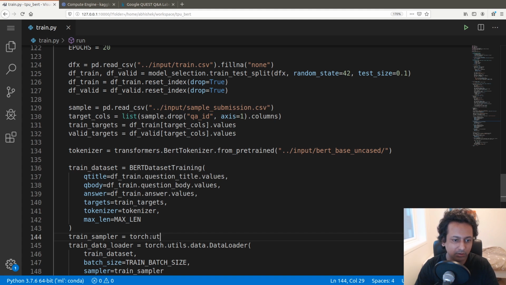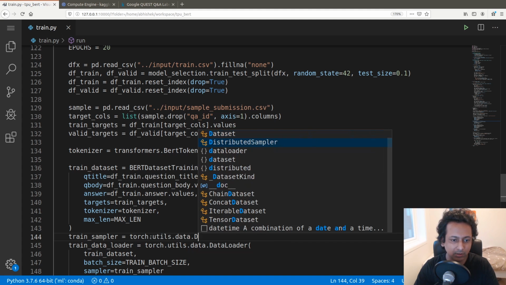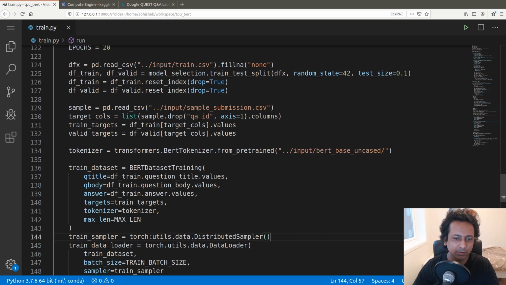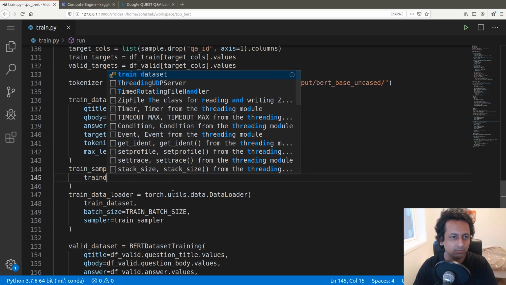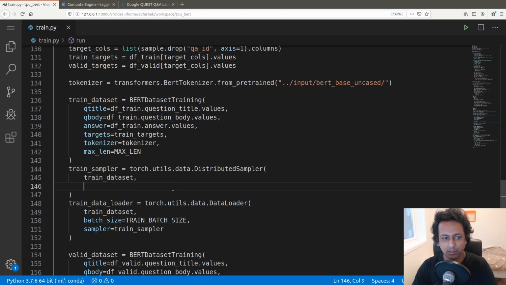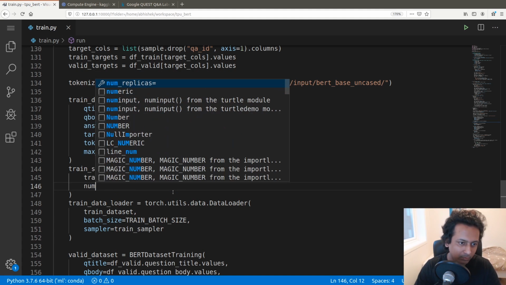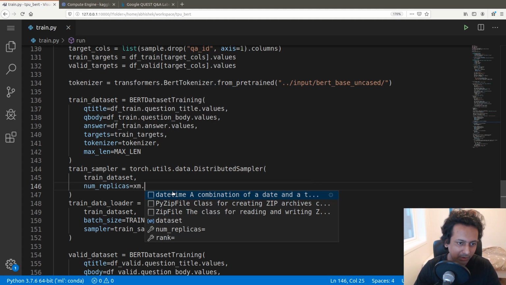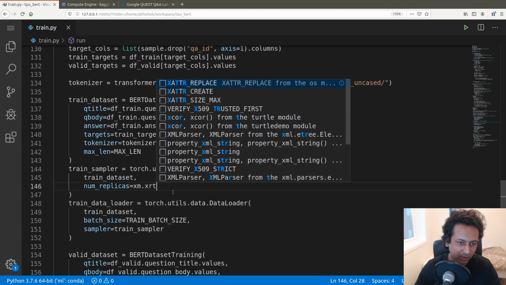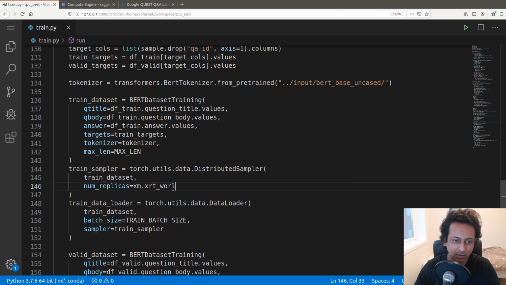So it goes something like this: torch.utils.data.distributed.DistributedSampler. Not very difficult. And inside here you have train dataset, and then you have num replicas, the number of replicas. You can get the number of replicas using xrt_world_size.